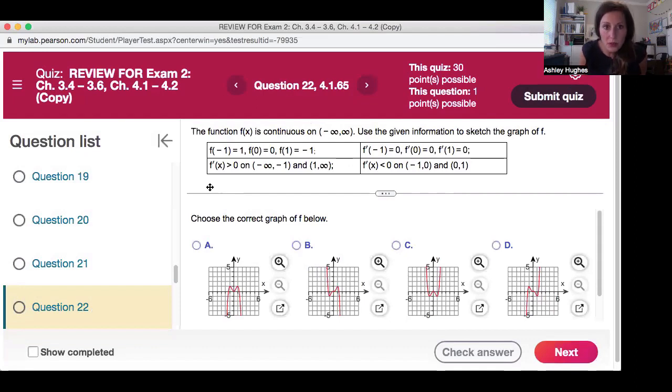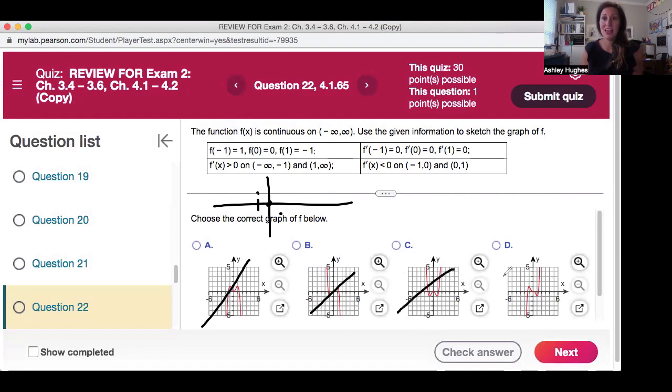All right, so we have to have these points: f of -1 is 1. F of 1 is -1. So already it can't be that one, or that one, or that one. Well, that was pretty easy. Just with the points itself, it has to be this one. But then we can also see f prime equals 0 means that it kind of flattens out, which it does at all these, has horizontal tangent lines. F prime is greater than 0, so it should be increasing at those 2 places and then decreasing. So it is D.